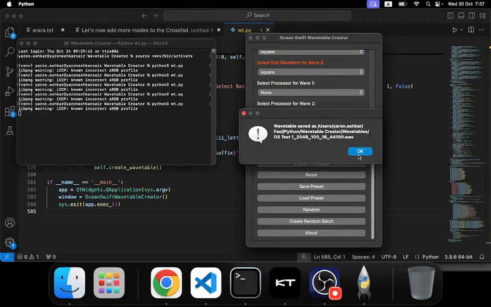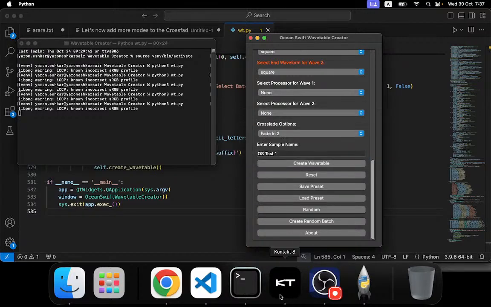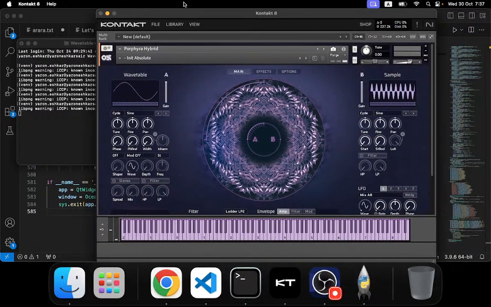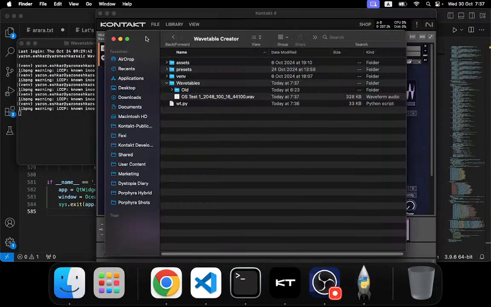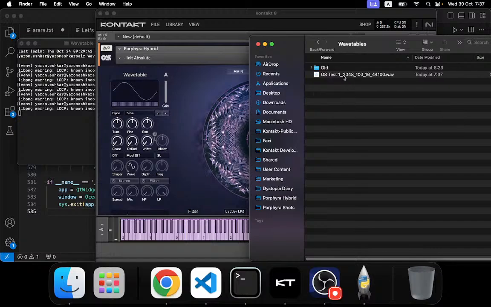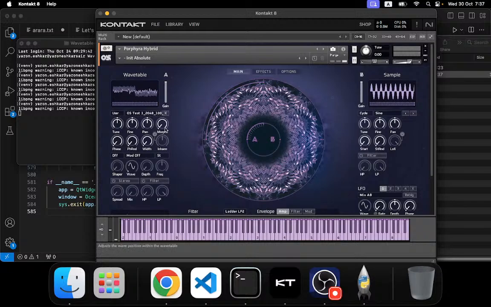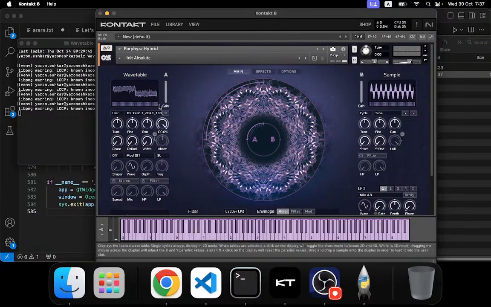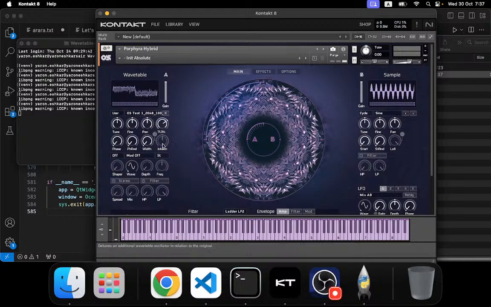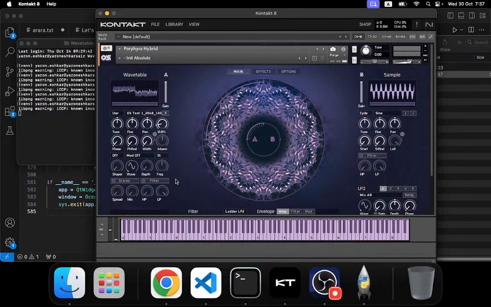Create wavetable. All right, so we have the wavetable created and nothing crashed or anything, so that's another good sign. If we now load it up, let's go into our wavetables folder and throw that in Contact. And let's see the morph. It's looking good. Remember, in this mode we're not fading out the first one, we're just fading in the second one. So I think it did it. It's going to sound weird. We can see what it sounds like.